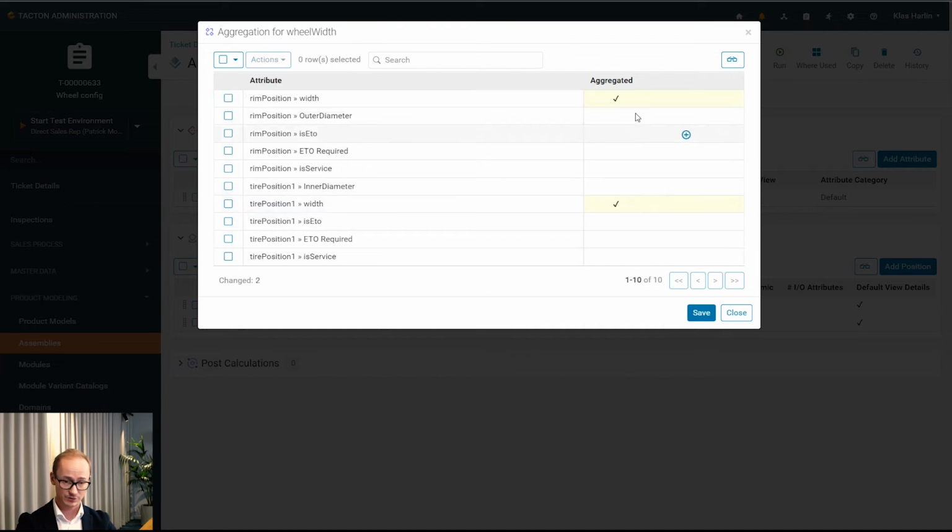I have these tick boxes. Or actually there's another way of doing it. I have this plus and minus. So I want to add that one in the aggregation. This actually means that I could take a lot of different attributes and add them to the same aggregation. They don't necessarily need to have the same name. As long as they are defined with the same domain, it's fine to aggregate them.